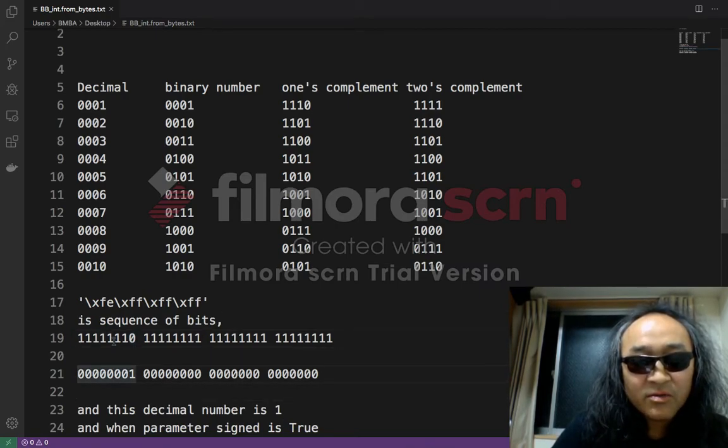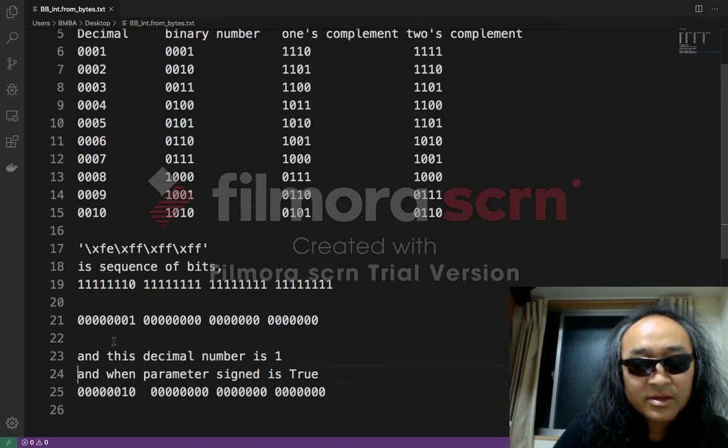It's the 1's complement. And this decimal number is 1. And when the parameter signed is true, add 1 to the above.